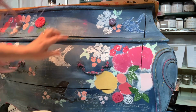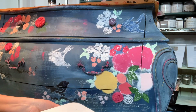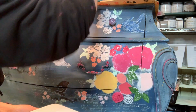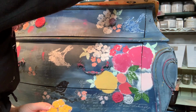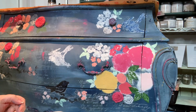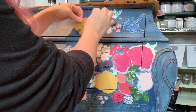So, okay, now I'm going to do yellow. So I'm just adding my yellow onto here. Normally the way I try to organize it is when I start working with a certain color, like yellow, I will stamp the other yellow pieces that I need to do. So I'll work with like two colors at a time. All right, let's see if we can line this up.